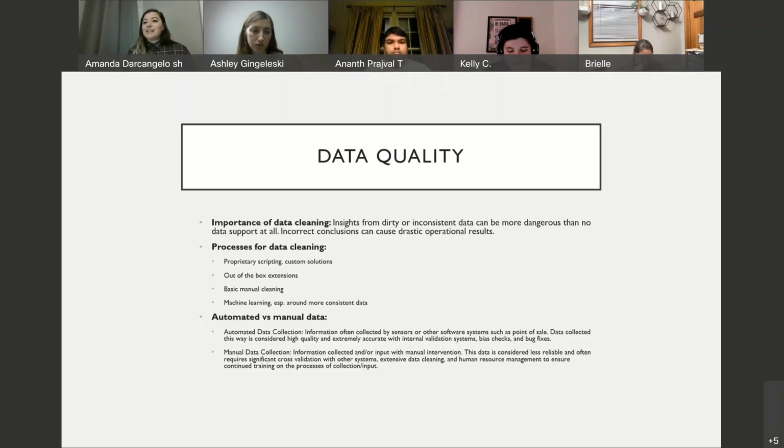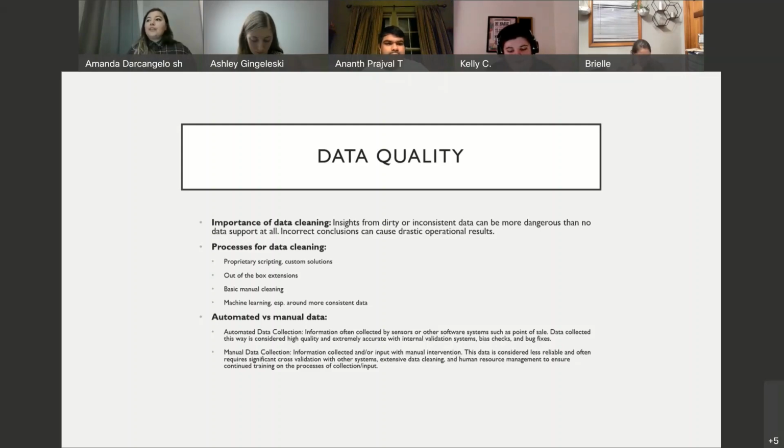Billion-dollar companies make decisions on data. If those billion-dollar companies are making bad decisions because they have bad data, it could ruin an economy. So data quality is extremely important.